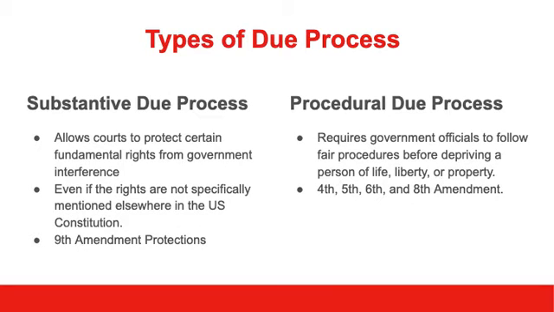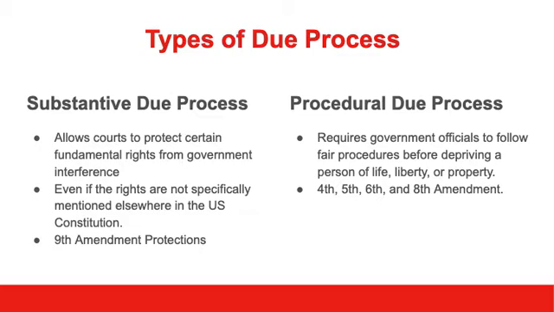There are two main types of due process. Substantive due process has to do with the courts protecting certain fundamental rights from government interference. There is the substance of them. They might not be specific rights that are mentioned directly in the Constitution or at all in the Constitution, but it's understood that they exist. The Ninth Amendment is there specifically for substantive due process because the Ninth Amendment says just because a right is not in the Constitution does not mean it is not a right you have. So something like the right to privacy, it's not in the Constitution directly, but it's alluded to. There are elements of privacy in other amendments and other parts of the Bill of Rights, and so substantively it exists, and you have a right to it.